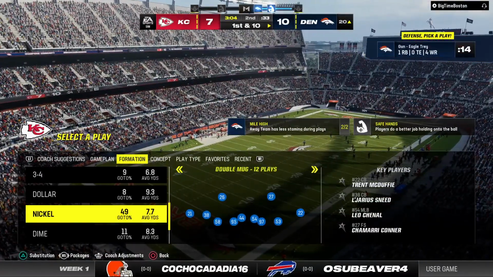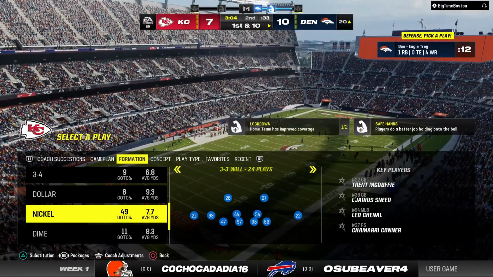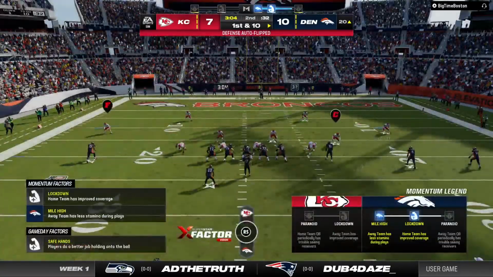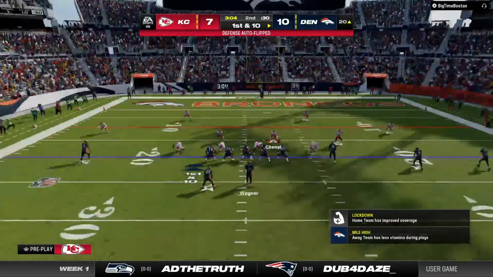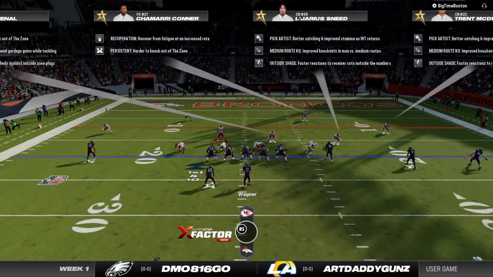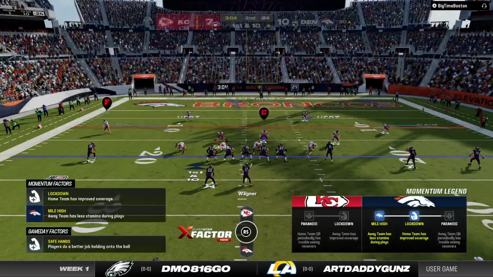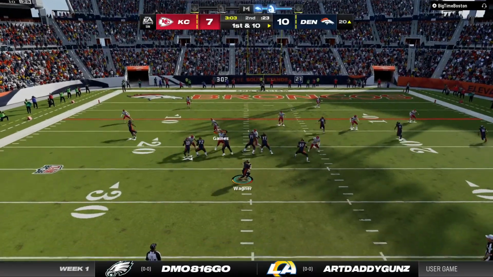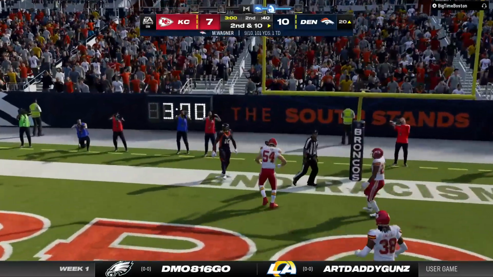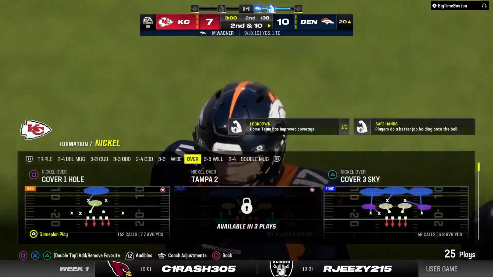The Broncos take over 1st and 10 at the 20-yard line. Let's go. Let's stay 19. On 1st down, Wagner to the end zone, but it's incomplete.